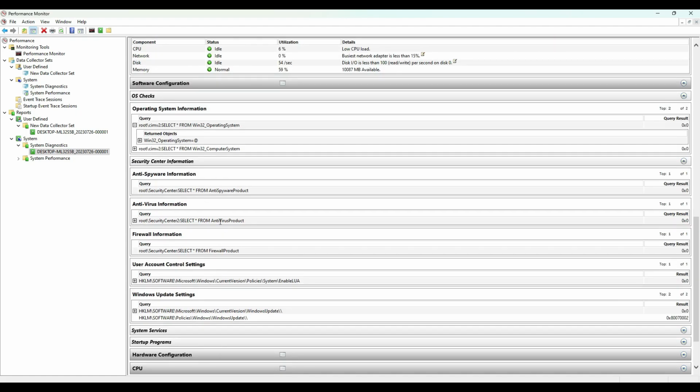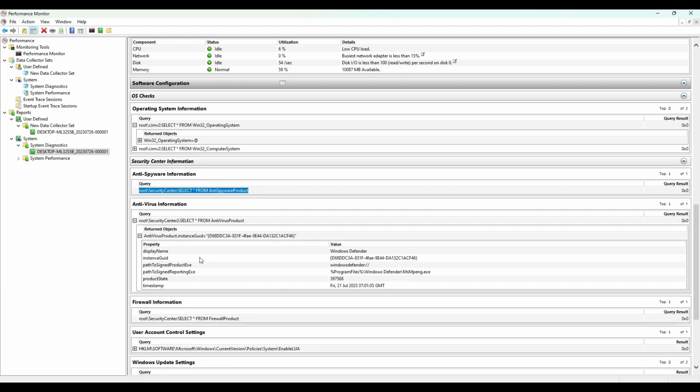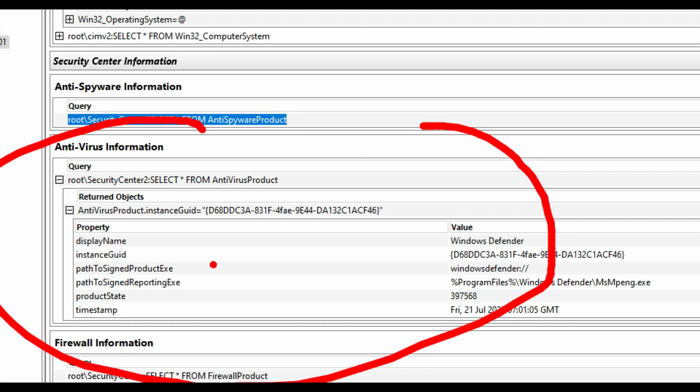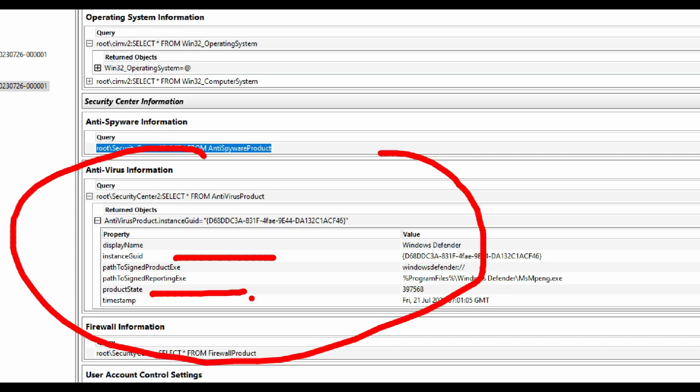And then anti-spyware information, WMI query details are also available here in this particular report. That is going to be very useful in security related analysis, etc. You would be able to see antivirus details and the instance GUID, timestamp, etc.